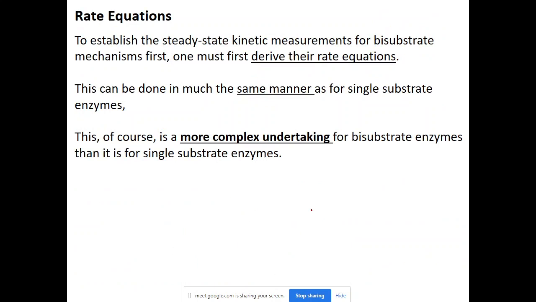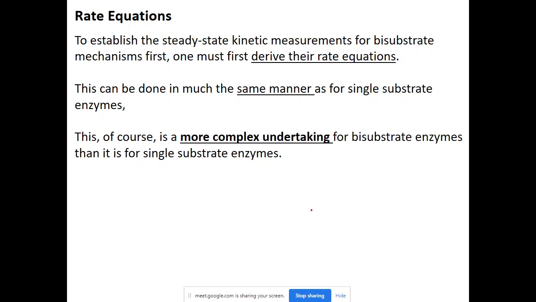Now, we are coming to another discussion in multi-substrate reactions. If you remember, in the single substrate case, we talked about the rate of reaction and the kinetic constant. The rate of reaction gives us the velocity at which this particular reaction occurs. For a single substrate, we derived the Michaelis-Menten equation. If you remember, V is equal to Vmax S divided by Km plus S.